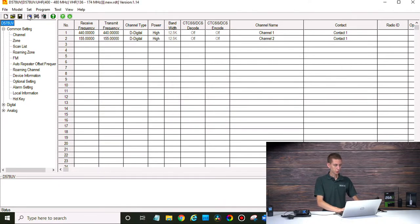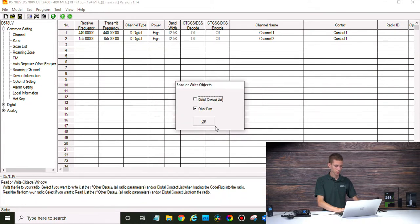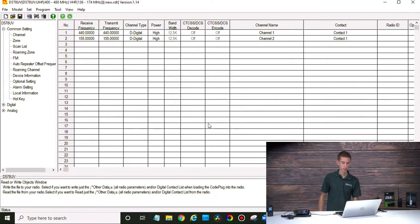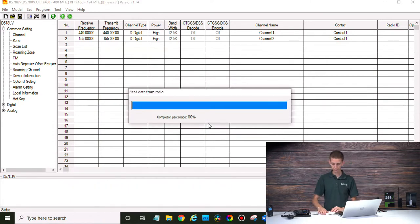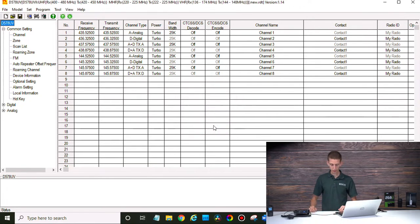Now let's go ahead and read from the radio. So click on the button left of the COM port up there, and we'll read from the radio. I'm just going to read the other data and click OK. Perfect, there we go. We are all set there.